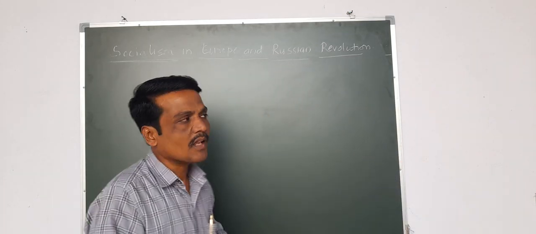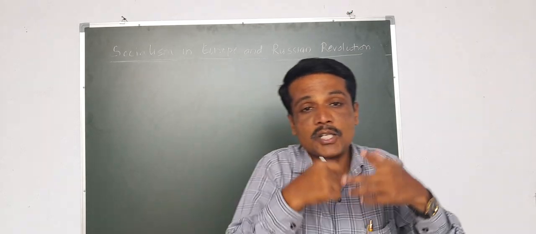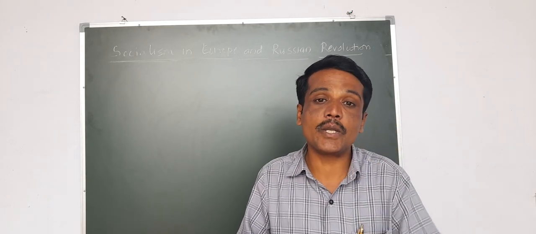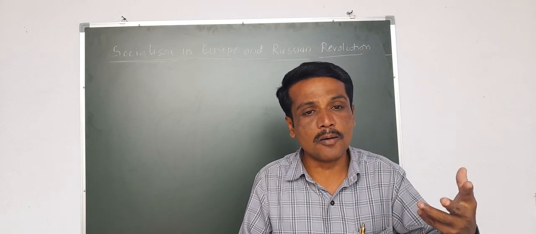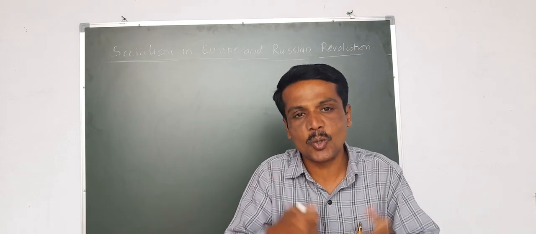Now let's understand that when the French Revolution started motivating the people, when the people started getting the idea of liberty, freedom, brotherhood and fraternity, these kinds of new ideologies were spreading into the European countries.